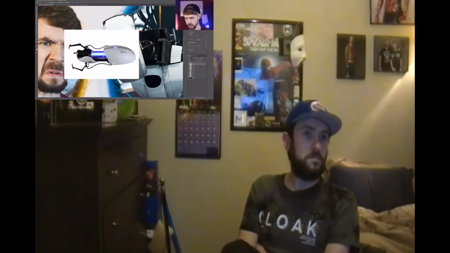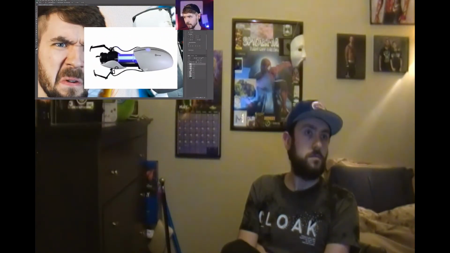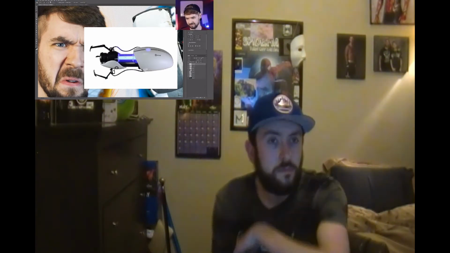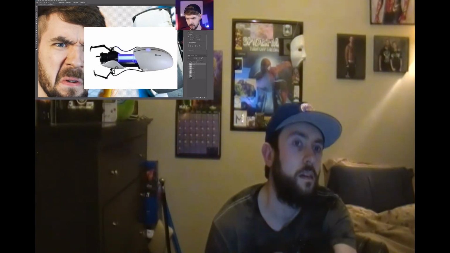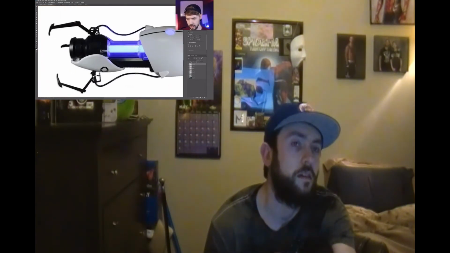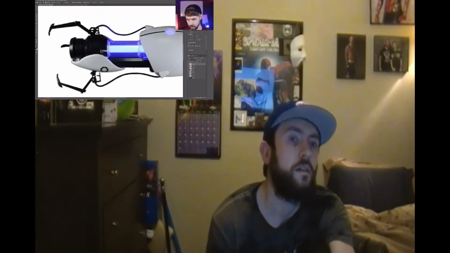I want to see what it would look like if I put the portal gun in there. Let's do the same thing again. Select subject, see if it's selected properly. Not really. This one I kind of messed up because it's just not the same sort of thing, but it selected enough of it where my job gets a lot easier after that, where I can select this stuff.